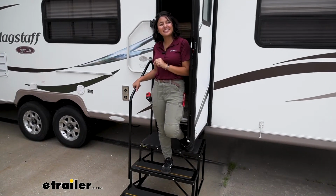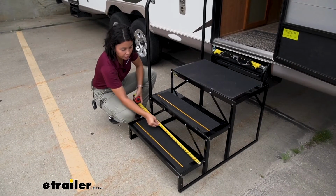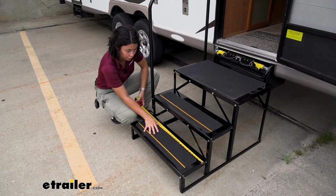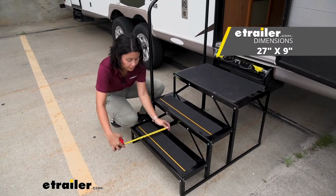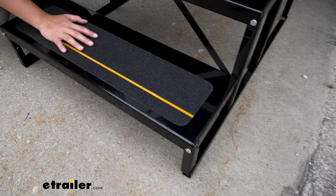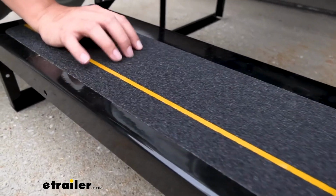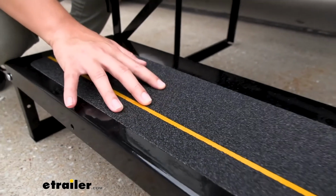So the steps are made of a lightweight steel, making it easy to assemble and move around. But then you also have this non-slip surface. So for the step itself, it's 27 inches long and 9 inches deep. The non-slip surface is pretty abrasive. Awesome for when you have mud on your shoes and dirt, but if you are barefoot, this might feel a little bit uncomfortable.